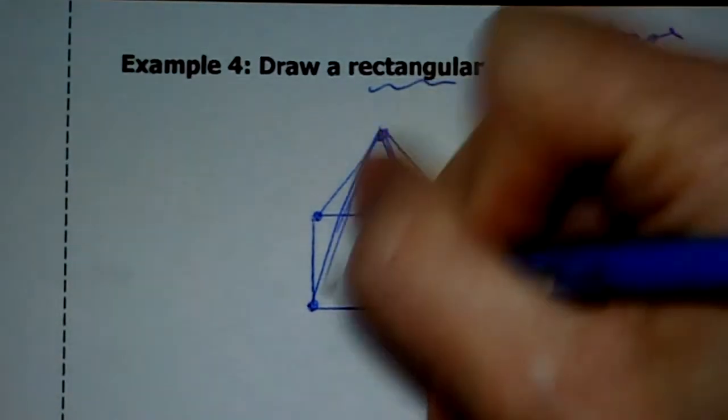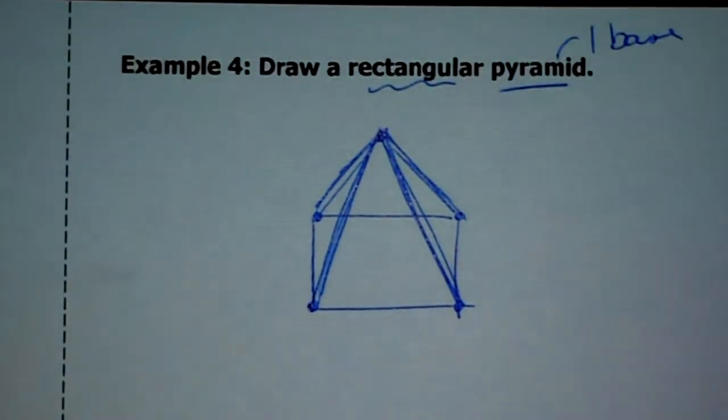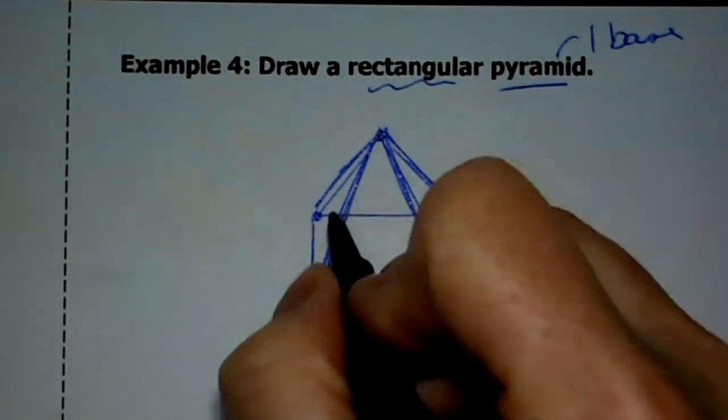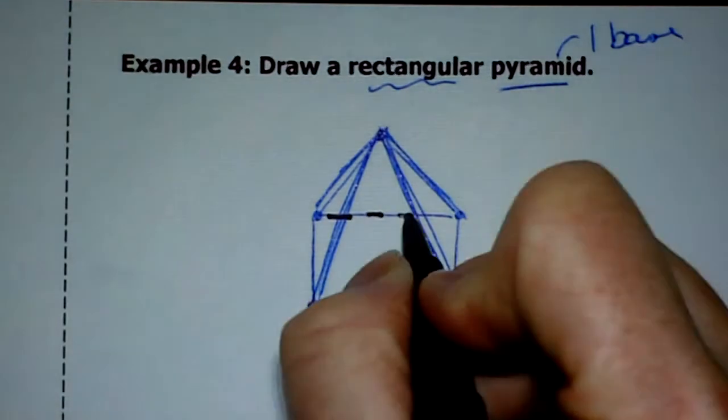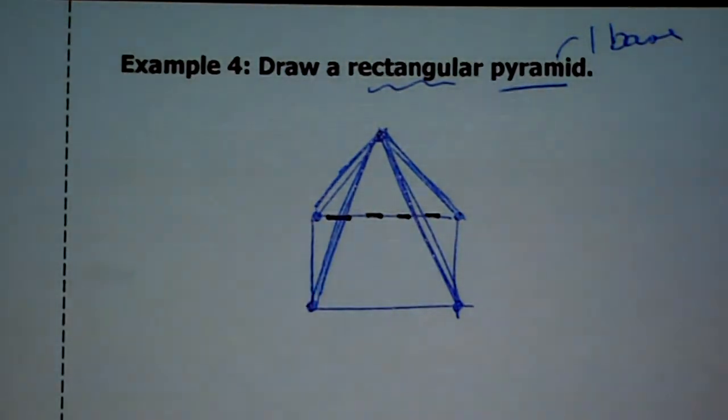Oh, I don't like writing in pen. I wish you could see with pencil on the notes, but alas, it does not happen. All right, when you look at this, you're not going to see underneath here. We might be able to see those sides, so I think that would probably be the only one hidden, depending on the size of this thing. So that's that. When you're drawing a prism, you draw the 2 bases and connect all the corresponding vertices.